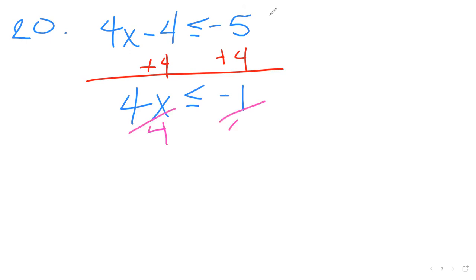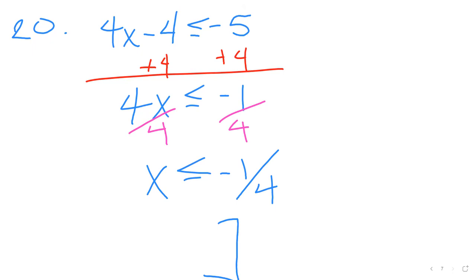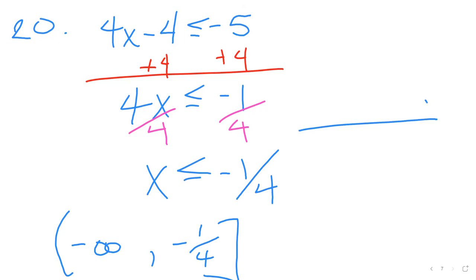Then divide by 4 on both sides. We're not dividing by a negative quantity here, even though we have a negative already on the right, so keep the sign in the direction as given. We've got -1 over 4, and we're less than or equal to that value. Since we can be equal, we would use a square bracket on the right-hand side, since that's our rightmost point, -1/4. And then anywhere less than that, so we're going down to negative infinity, always use a paren on your infinity.